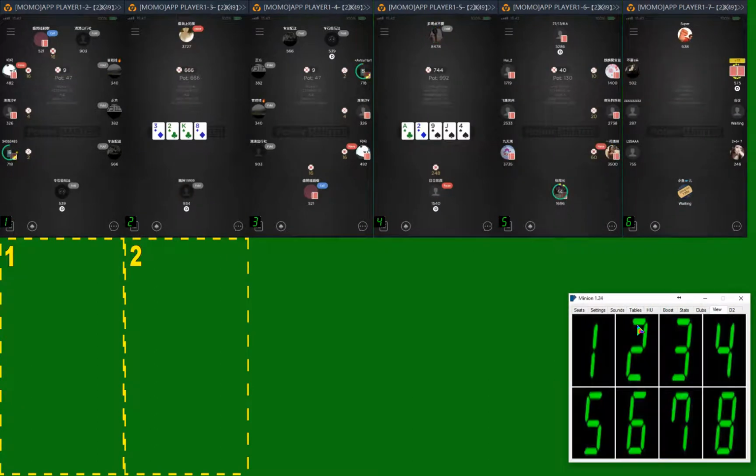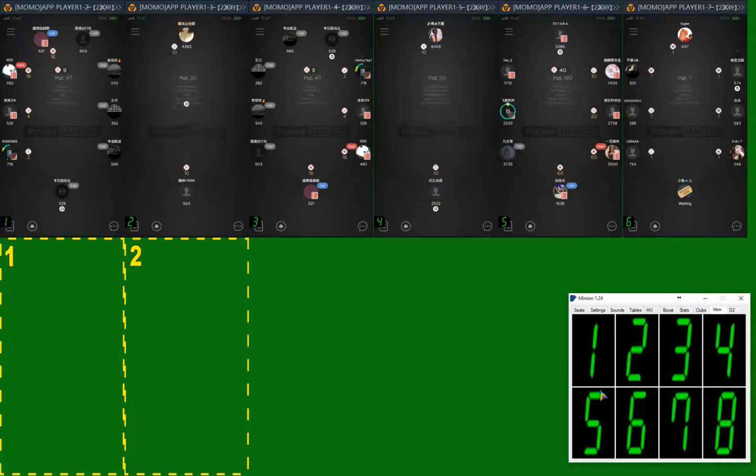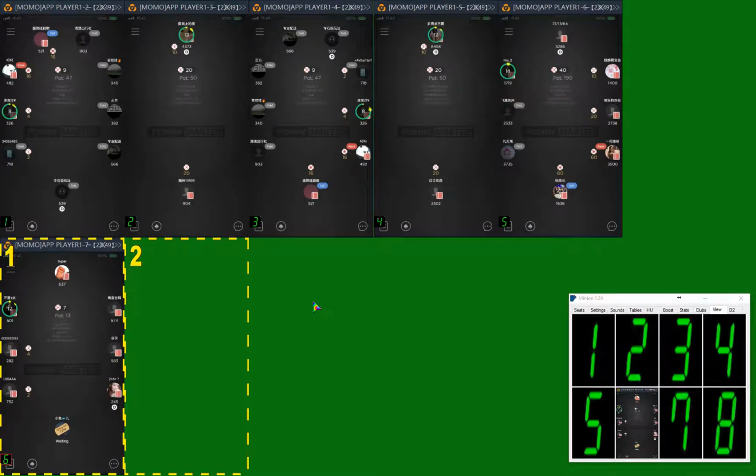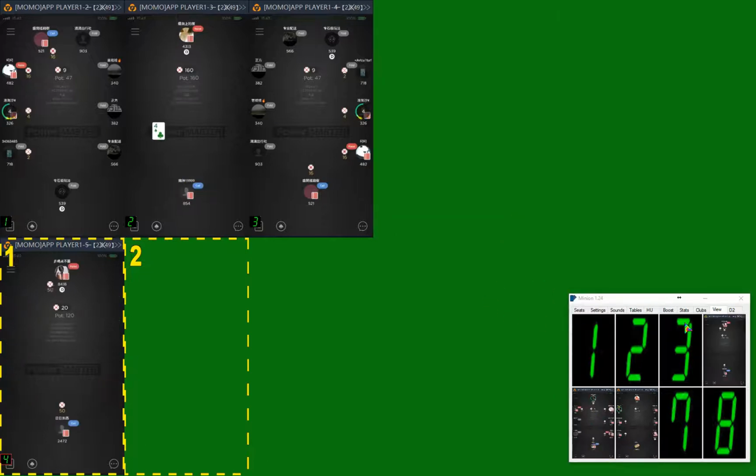Now there's also this thumbnail view here. So when we put a table on the wait list, and we can do it by clicking these numbers, it will move into the stack. We'll move number 5 into the stack, number 4 into the stack.